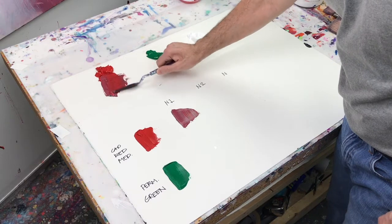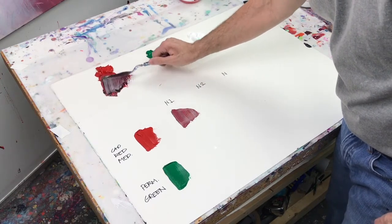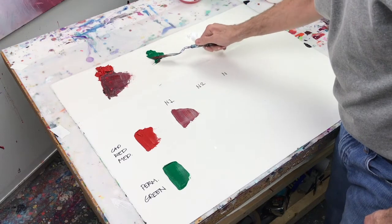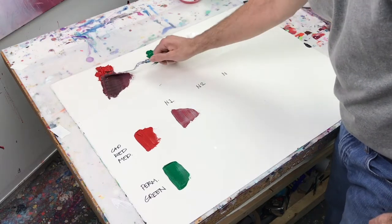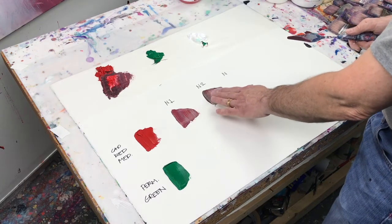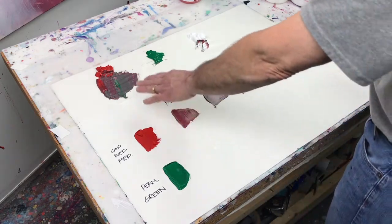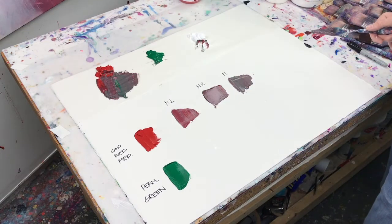Now I'm going to add a little bit more green, and a little more white so we can actually see the color. The attempt here is to show you the color change and how much more neutral it's getting while still remaining a warm value. We've gone from bright, to more neutralized, to more neutralized yet. Now let's try to mix red and green equally — that's pretty close to an even mixture, giving us a much closer to 50/50 mix of our two colors.